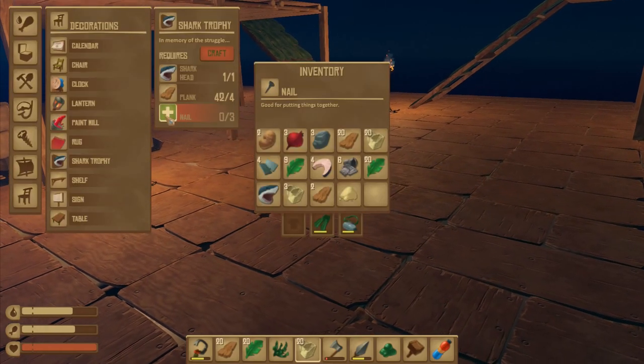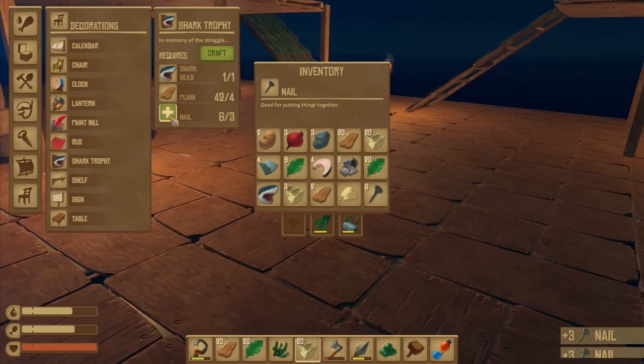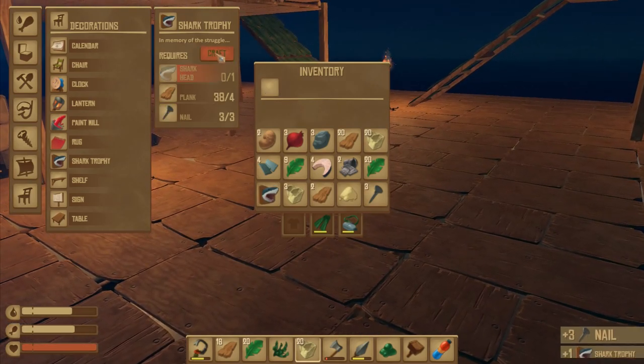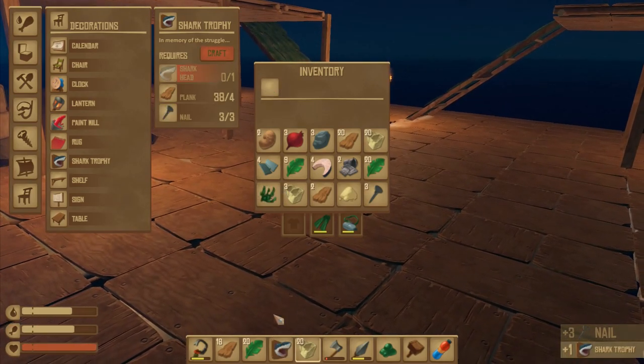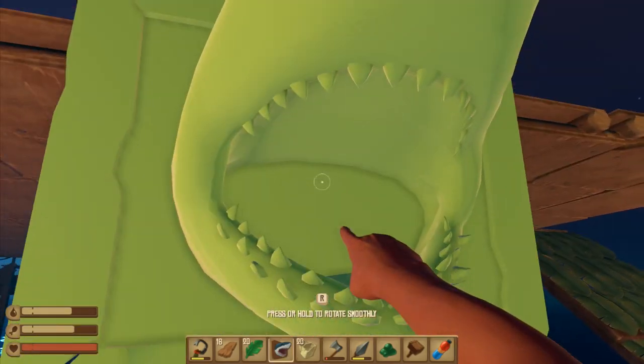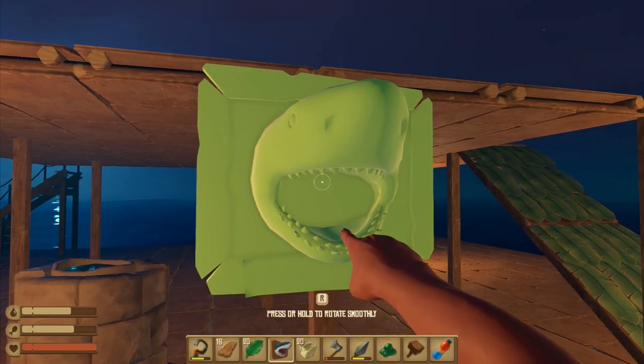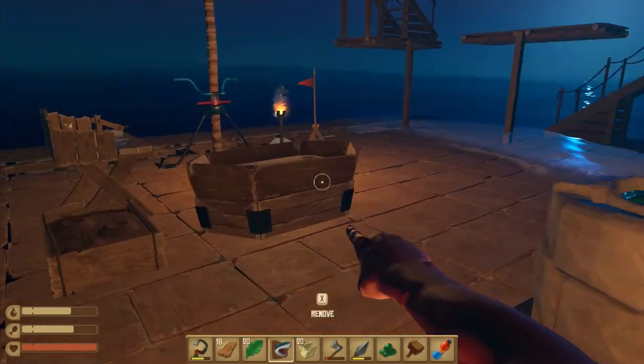So I can go back over to here and I can make those 3 nails. I'm going to make 6 nails. Just make some more. And craft the shark head trophy. And I'm going to swap that one over there like that. And then I'm going to go like this. Where can I put the shark head? Oh, sweet. I can put him on there. Right there. And I don't want to put it there.